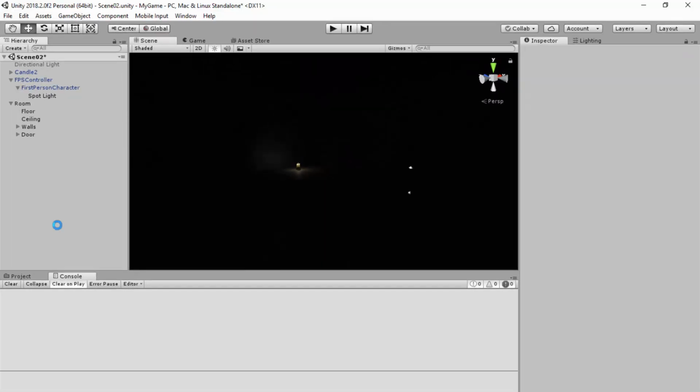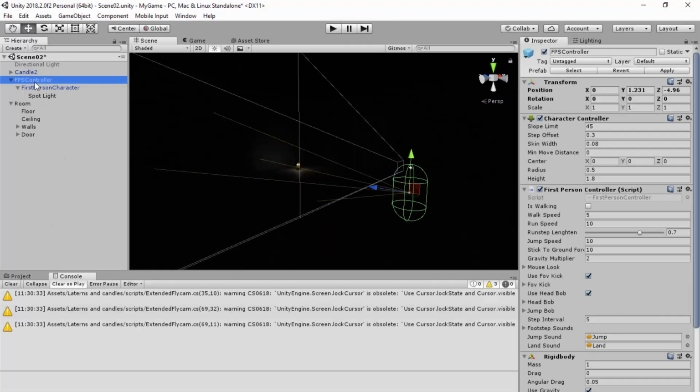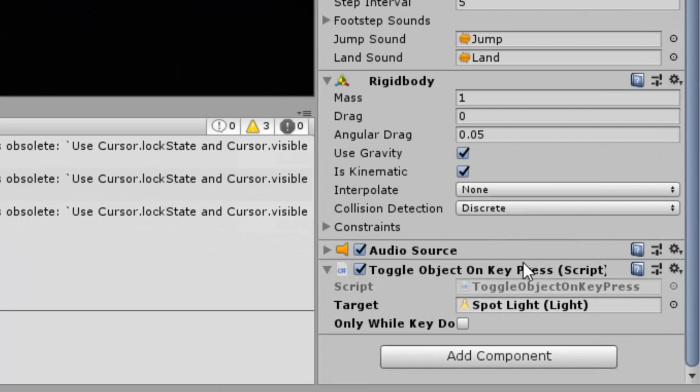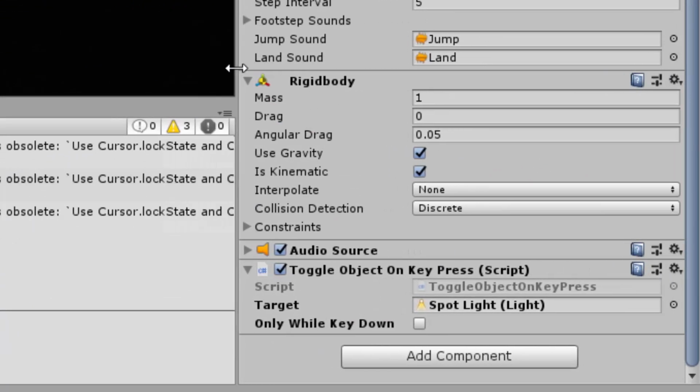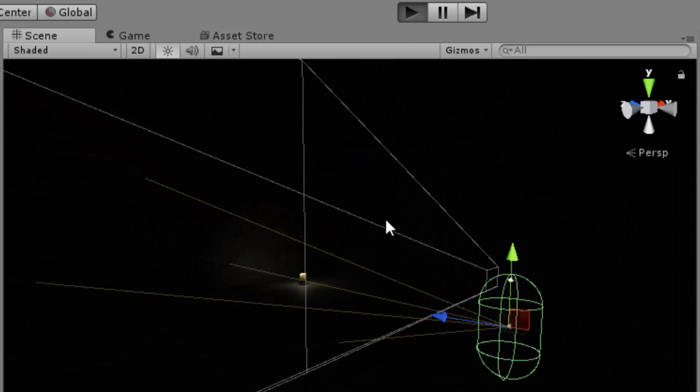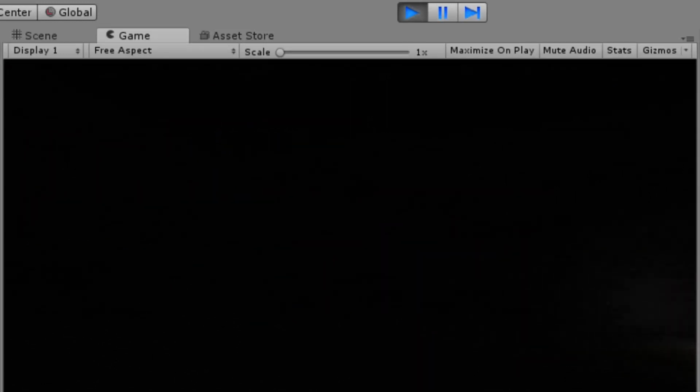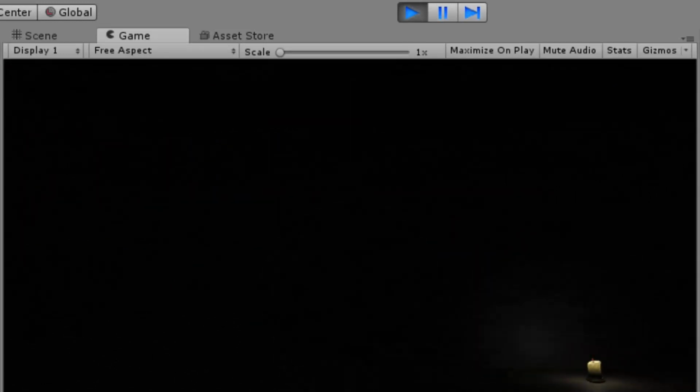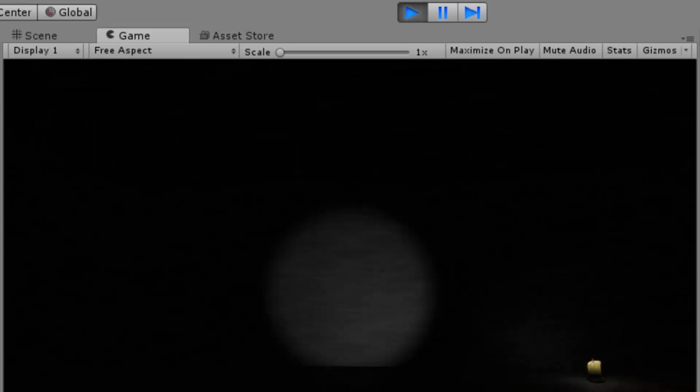Come back to Unity, go to my FPS controller, and look at my script. I do see a new property there. I guess if we made this a little bigger, you would see the whole name of it. We're going to check it to begin with and press run. And now if I press and hold down the F key, it's there, and if I let go, it goes away. So that's basically requiring me to keep the key down to make this object be turned on.